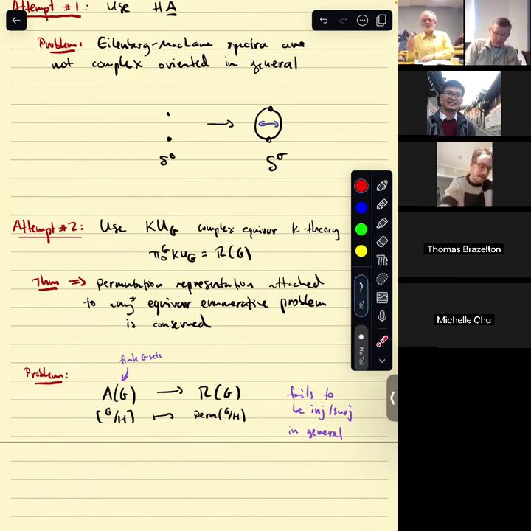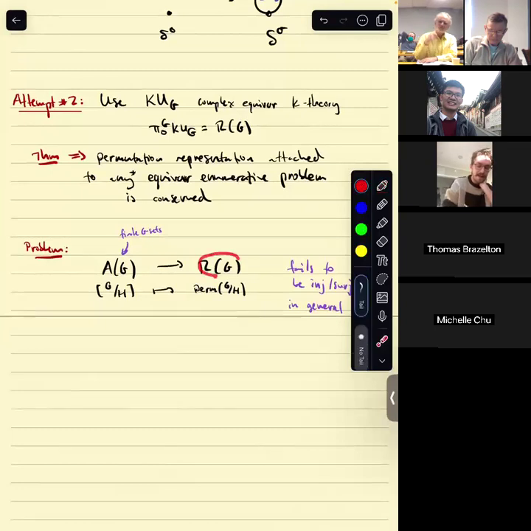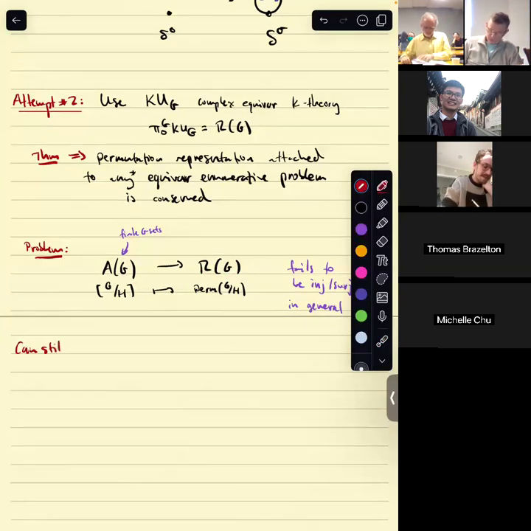It will be injective in the case where I have a cyclic group. That's when it will be an isomorphism. And it will be surjective if I have a symmetric group, which is great for the purposes of our problem. But in general, it won't be surjective. Okay. So taking the representation that I had and trying to pull it back to something in the Burnside ring doesn't actually work. But I can still use this in some cases.